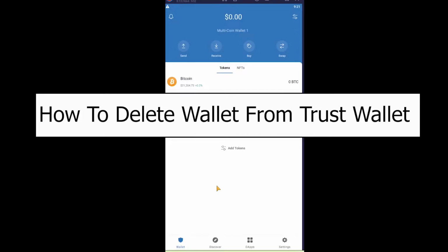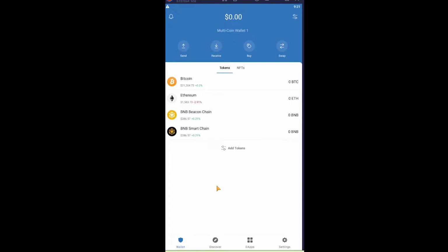And in today's video, I'm going to be showing you guys how you can delete a wallet on your Trust Wallet. Alright, so you cannot delete your wallet. Once you create your wallet, it is there forever, but you can remove it from your Trust Wallet, right? Because in Trust Wallet, you can open multiple wallets at the same time. Just like in Facebook, you can open multiple accounts at the same time and switch from one account to another. In Trust Wallet as well, you can open multiple wallets at the same time and switch from one wallet to another, and basically that's what you can do.